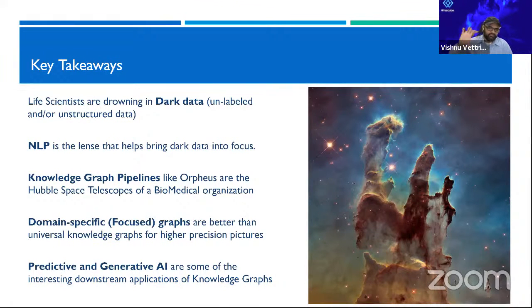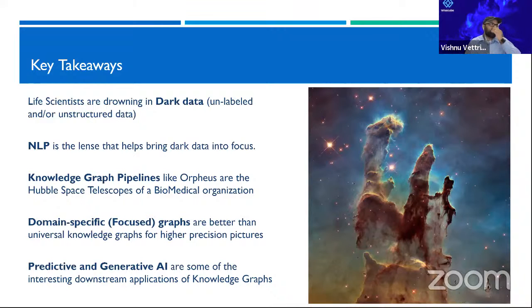So basically, dark data, once again, there's a ton of data out there. We want to be able to use it by both humans and also machines, and ideally a combination. And we do believe NLP is the key to that. And of course, knowledge graph is the way we think it's going to actually unlock all of that. Like I said, NLP is the lens, knowledge graph is the actual telescope. And the one thing that we did notice when doing this, and we believe, is that domain-specific graphs are better than just building a massive universal graph of everything.